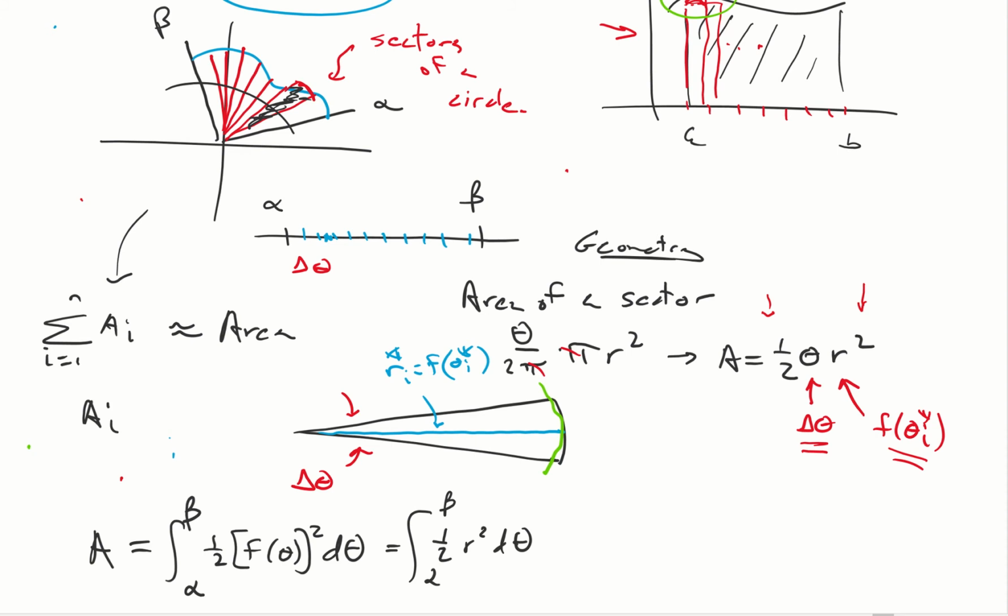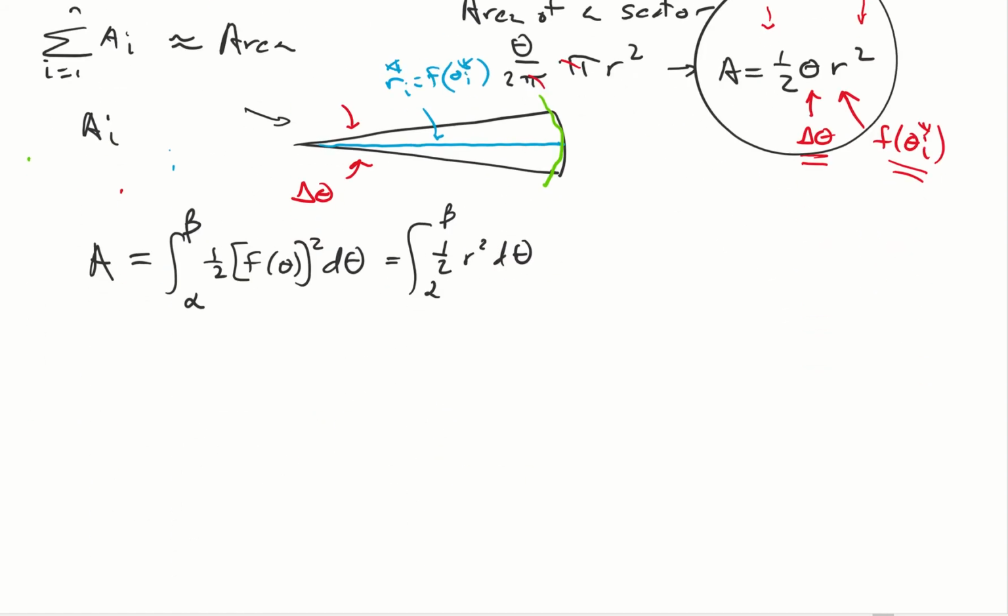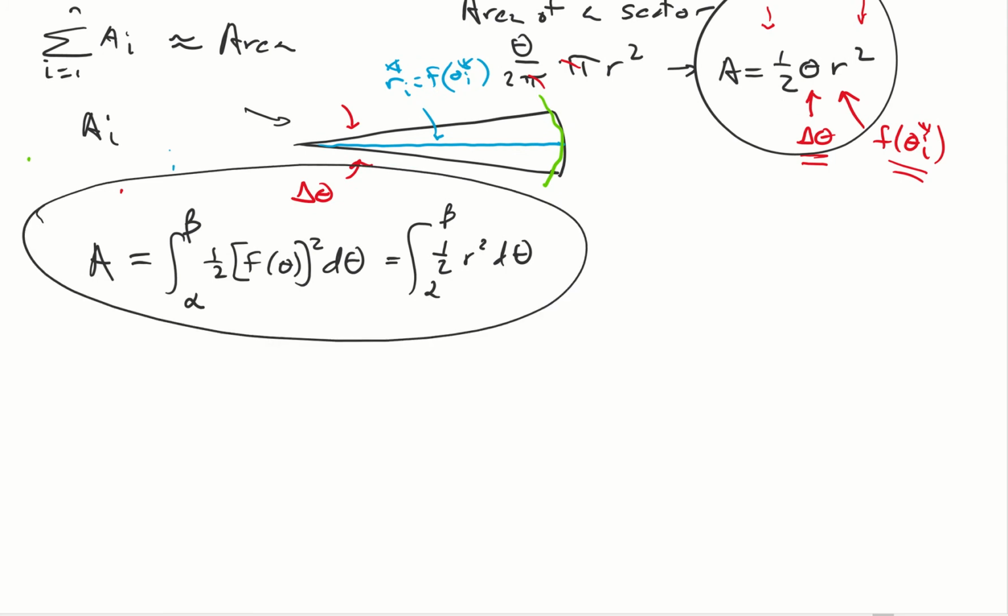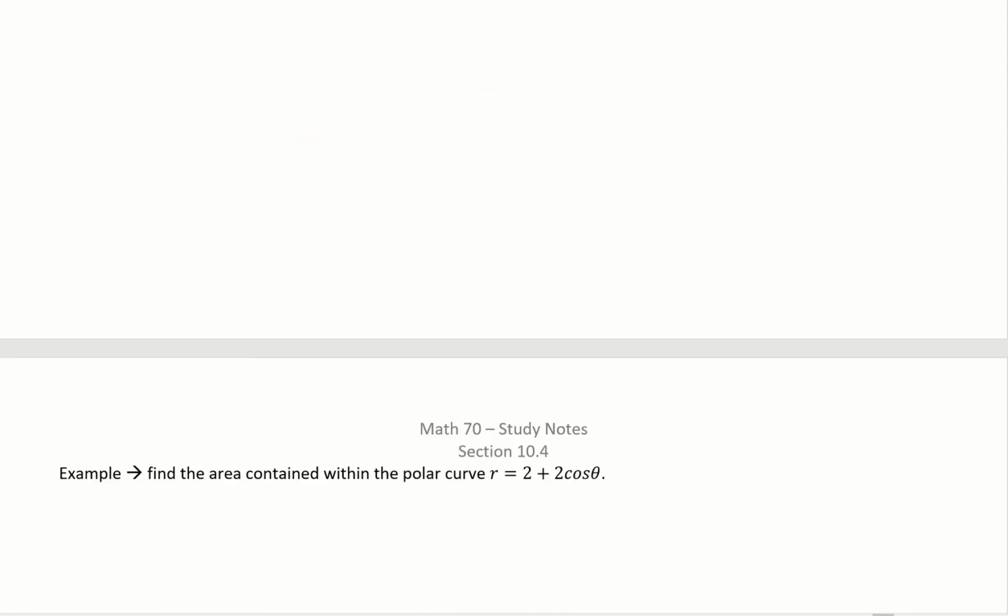You have a 1/2, you have a square of your function, because of the area of the sector game that we played. There's no other way to do it. You can't do rectangles here. Look at the shape of this thing. That's a sector. Very good. That's the development, and different ways of looking at the formula. Okay, so we cruise down here.